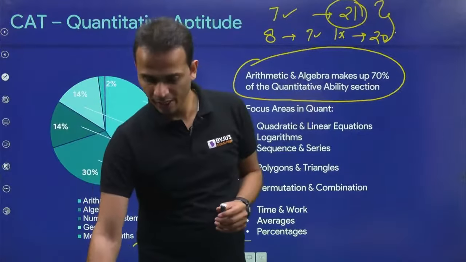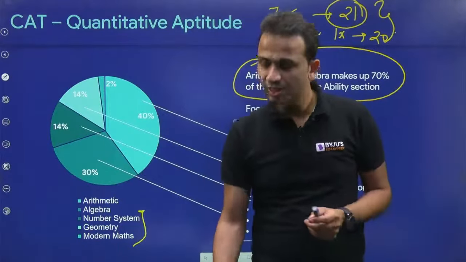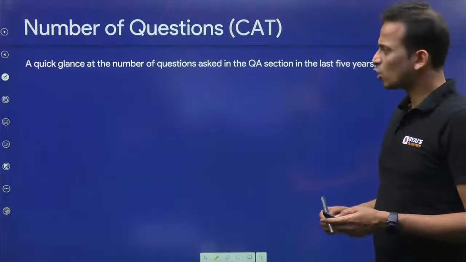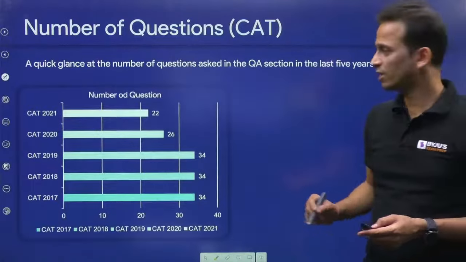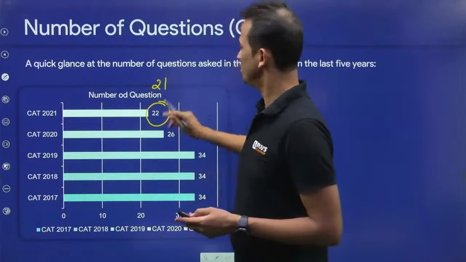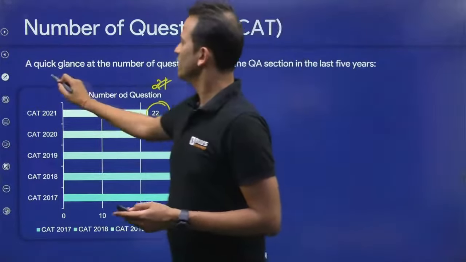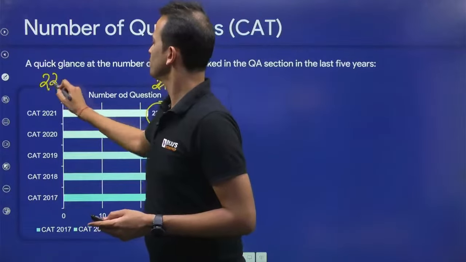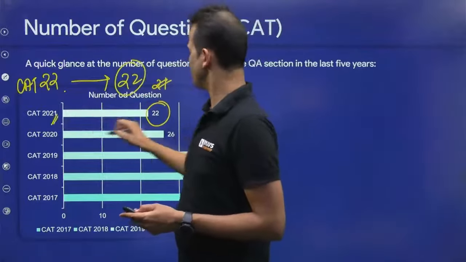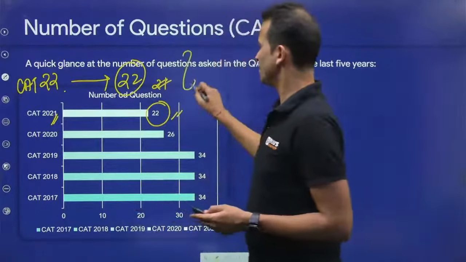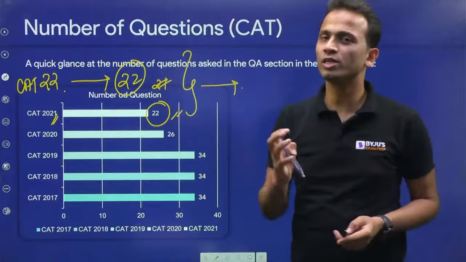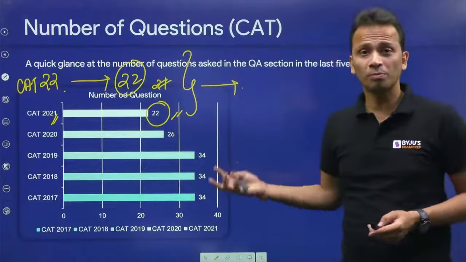All right. Okay. So if I'll talk about the previous year patterns of QA section, so a quick glance to the number of questions which were asked earlier. So last year there were 22 questions. So in CAT 2022, like I mentioned, there were 22 questions. In CAT 21, again, there were 22 questions. Okay, so if I take reference of these, I have already given you what is the approximate score that you'll have to reach to clear the sectional cutoff for the top IIMs, right?